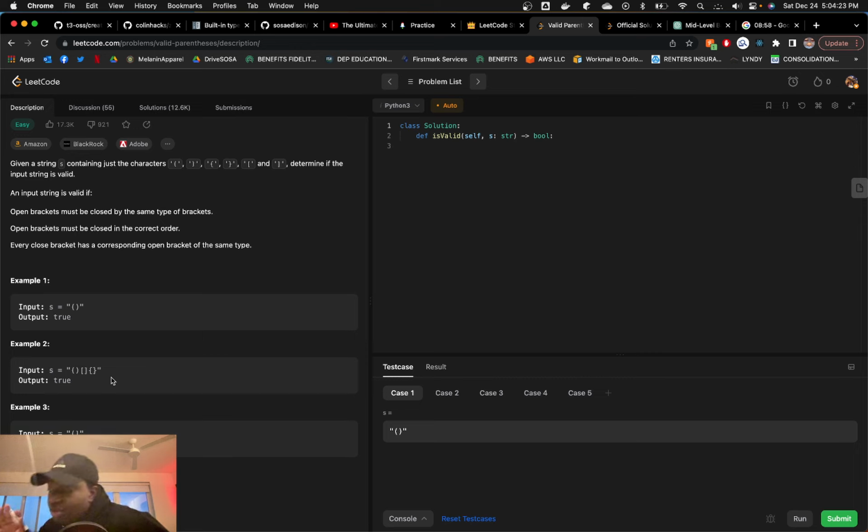Our stack is empty, but we have an open, and it's in there, so add it to the stack. Okay. Our stack is not empty, skip. The closing bracket, which is invalid, is not in our keys, so skip. Go to the else, pop this off and look it up. Is a closing parenthesis. Is that equal to this? No. Therefore, it's a return false. Okay. That works. This is it.